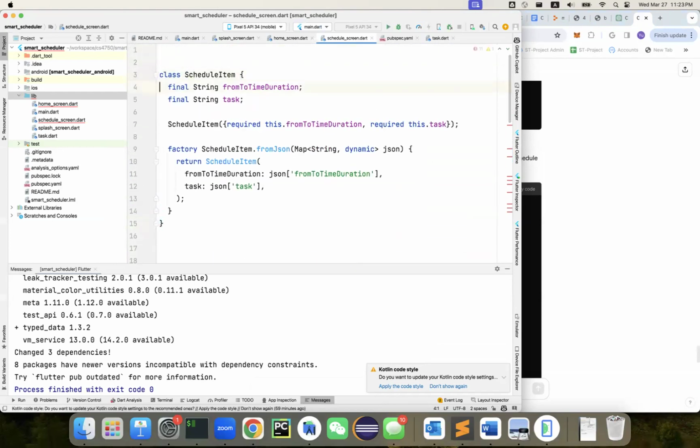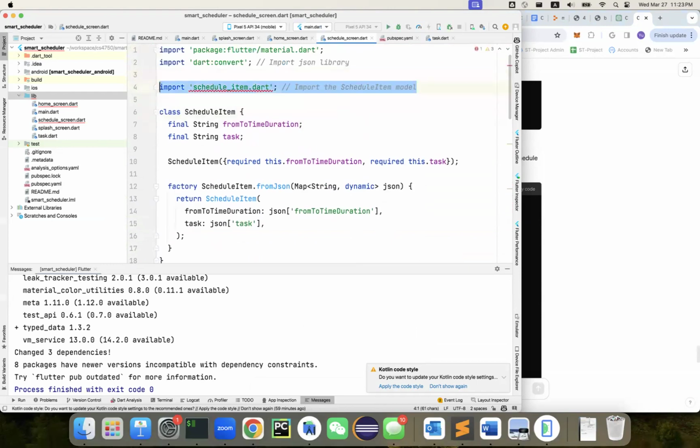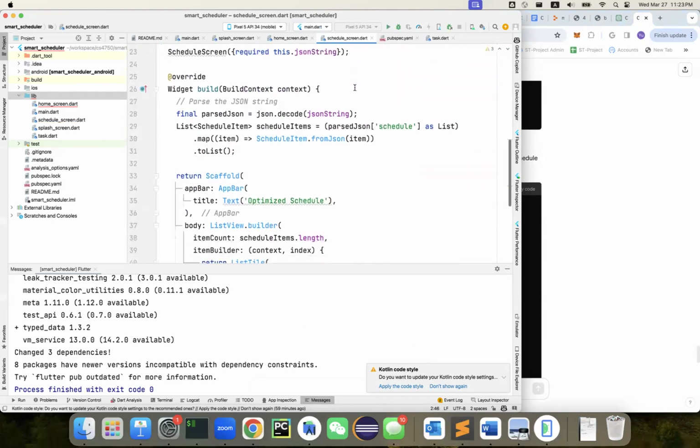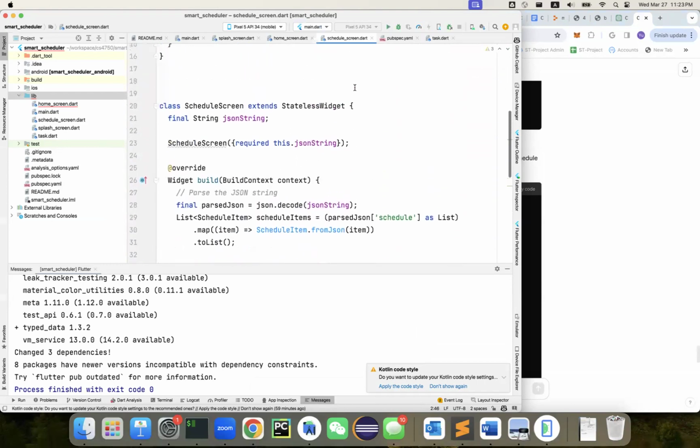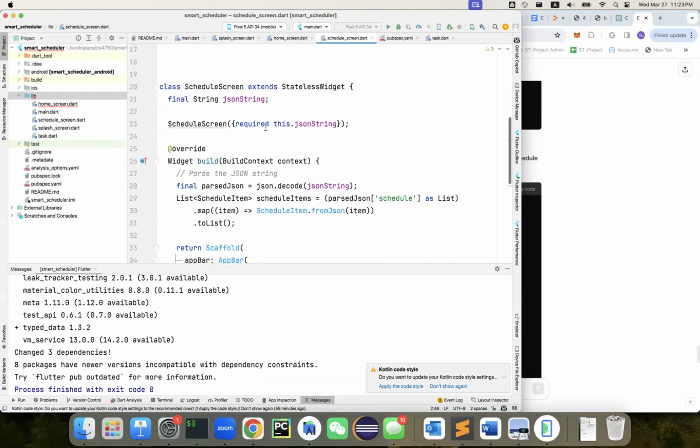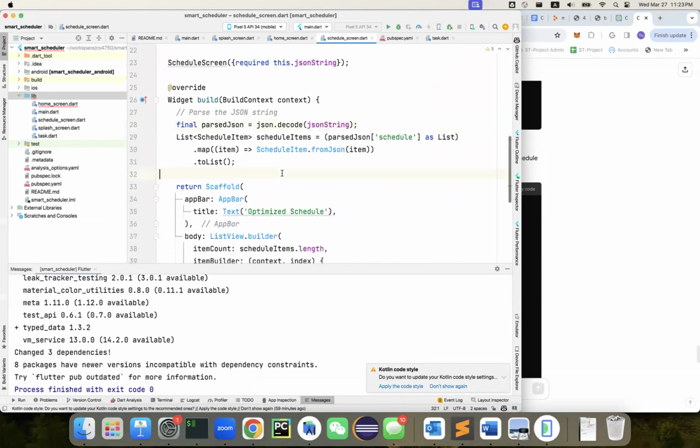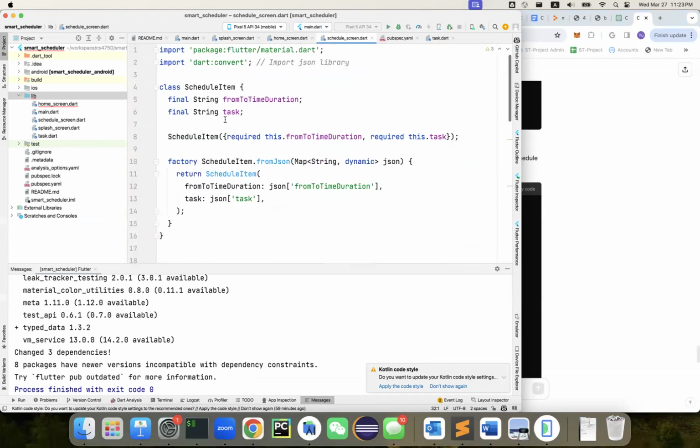I'll put them into the same file, so I don't need this anymore. Just very quick to check. So this one requires a string, which is a parse string that we decode and then just show everything. This one should work. Okay.